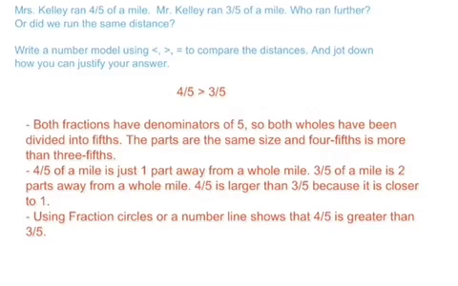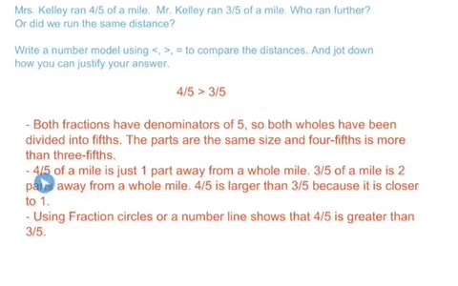Well, here's what we would say. We would say that Mrs. Kelly ran more because 4/5 is greater than 3/5. And I could have done that a few different ways. So here's some of the possible answers that you could have used to justify yours. You could have said, well, both fractions have a denominator of 5, so they're both fifths, right? And 4 of the 5 parts is more than 3 of the 5 parts.